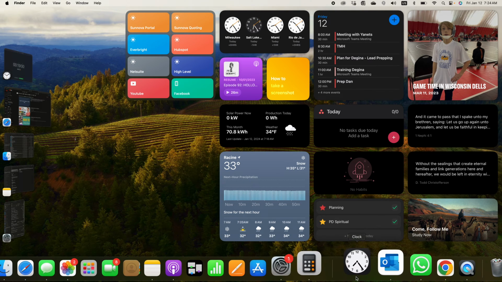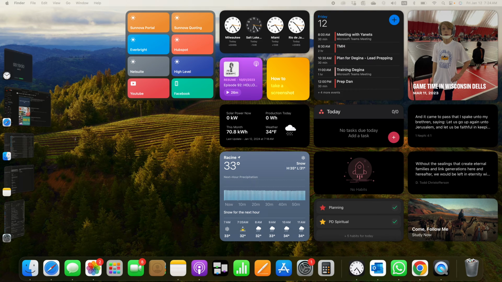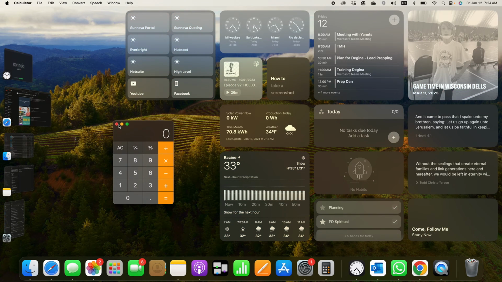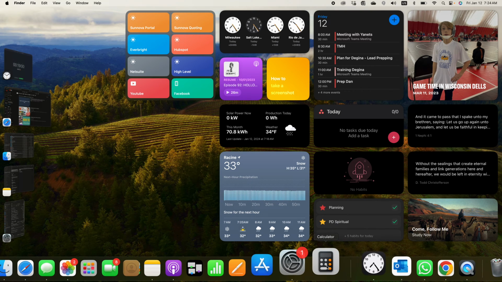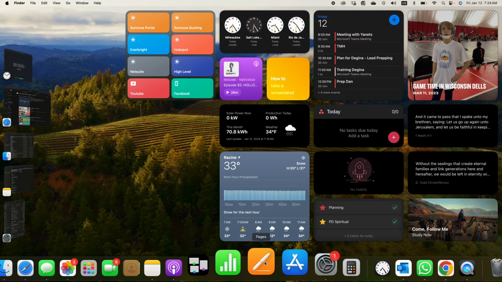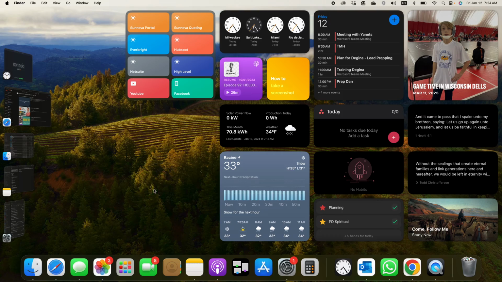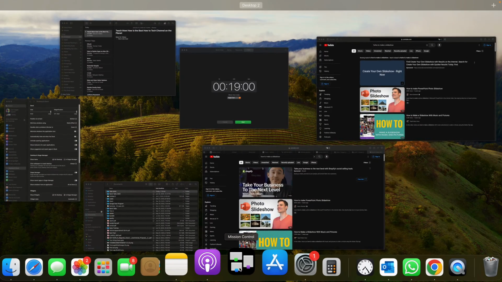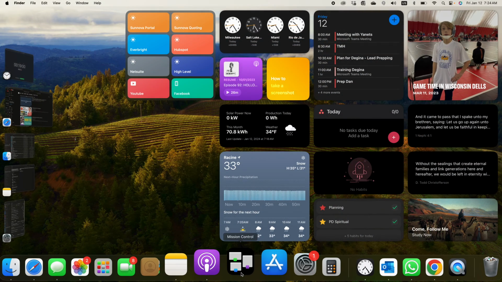So check this out. If there's a dot under that application, it means it's open right now. Like Calculator is open. All right, if I close Calculator, it'll disappear from the dock. Oh, no, it didn't because it's in my dock, but I use my calculator a lot, so I'm going to leave that there. I use System Settings a lot, leave that there. App Store, leave it there. Pages, I don't use that much. I'm going to get rid of that. Numbers, I don't use that much. I'm going to get rid of that. Mission Control, I like to use because look, it puts everything I have open on the screen, and then I can choose what I want. So I'm going to leave that on there.